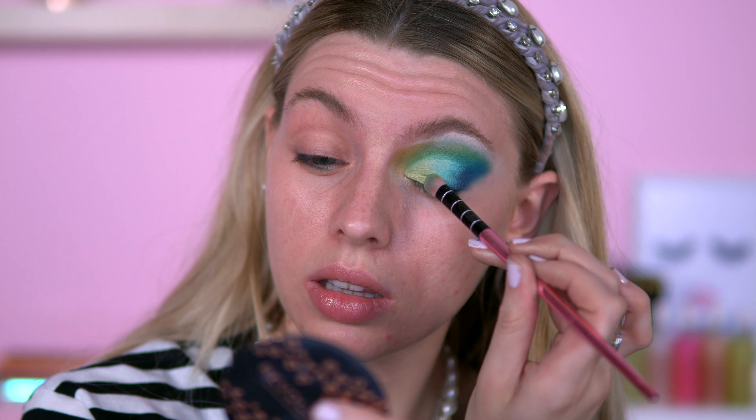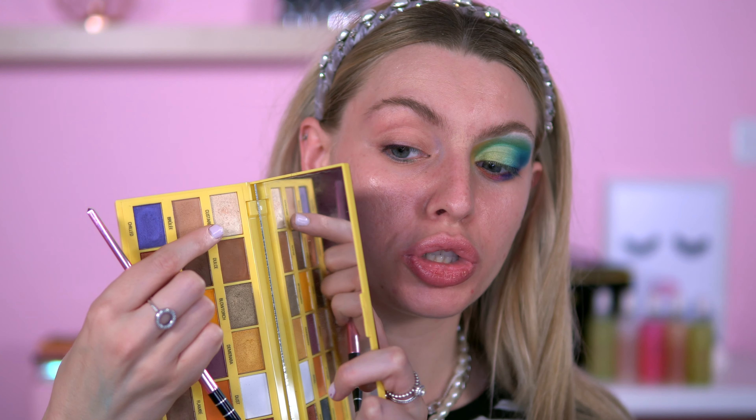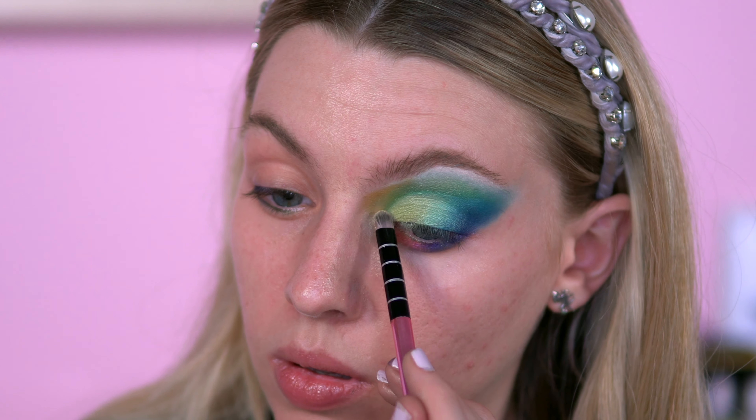This is looking nothing like the photo. For my inner corner, I'm going to go in the Creme Relay iHeart Revolution palette — there's a shade called Custard. There's a few shades in here that I don't like, but that shade is really nice. So we're moving on to the other eye now. For this eye, we can see some dark purple on the outer corner, so I'm going to start there. I was going to go in my Creme Relay shade Burnt, but this is just terrible at blending.